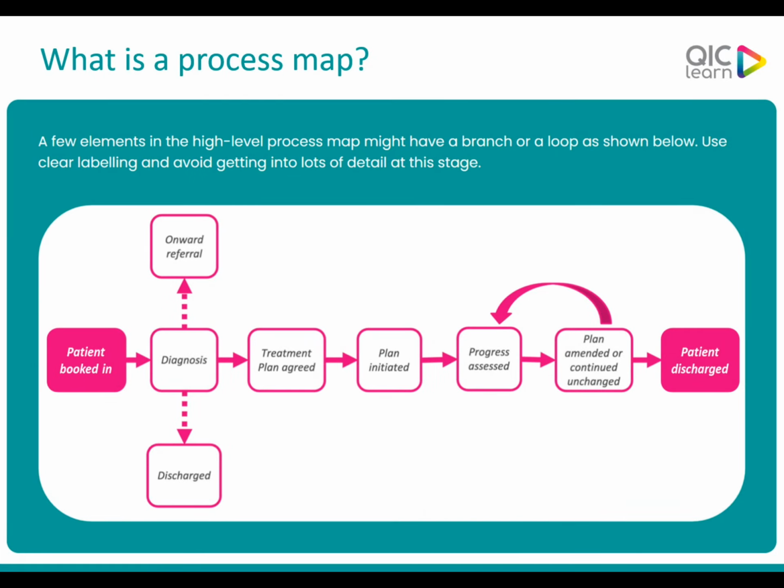You can include more than one destination or branch whilst keeping your map focused on the main process that interests you. Repeated steps are shown with an arrow circling back. Sometimes repeat steps are important and necessary. Other times they show where things are going wrong and are being corrected again and again.